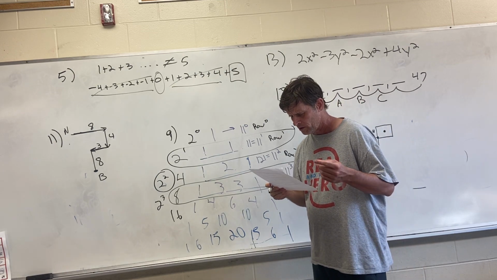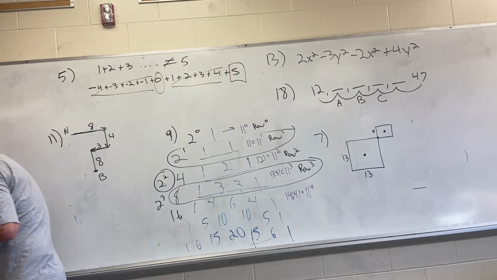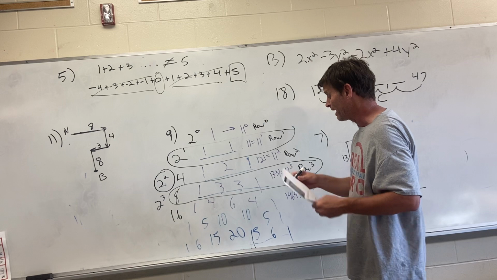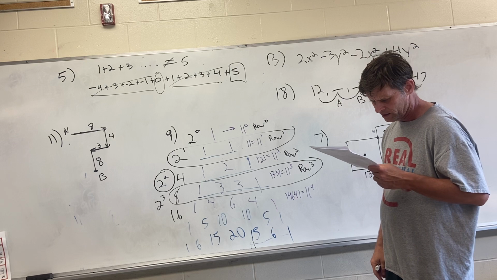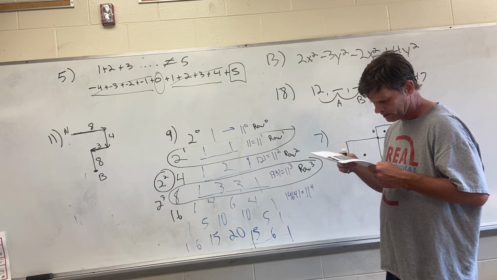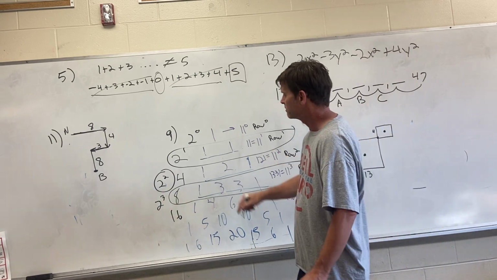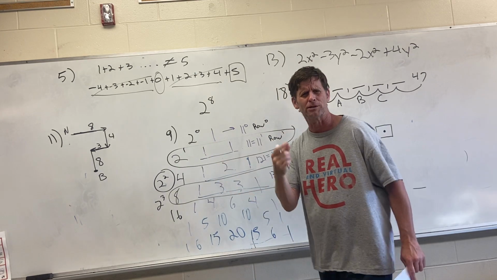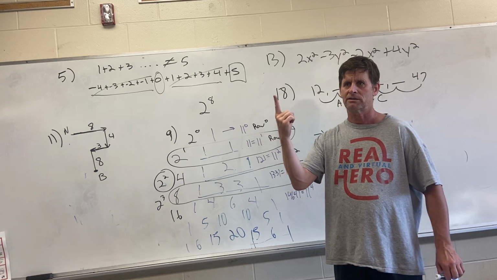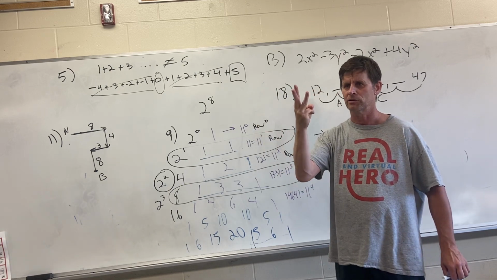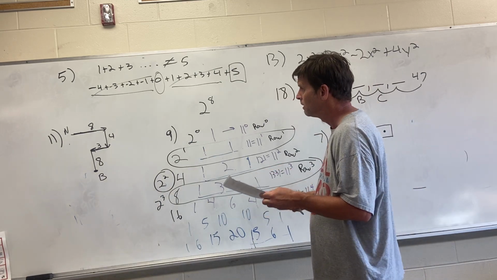So the question was, what was the sum of all the numbers in row 9? Instead of having to rewrite the rest of Pascal's triangle, you could have just said, hey, it's in row 9. It was not row 9, row 8. So in row 8, it's simply 2 to the 8th power, which you can do in your head. 2, 4, 8, 16, 32, 64, 128, 256. Okay, there we go. So that one was 256. That one was pretty easy.